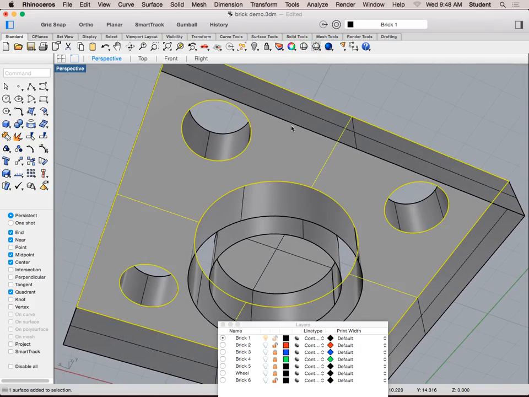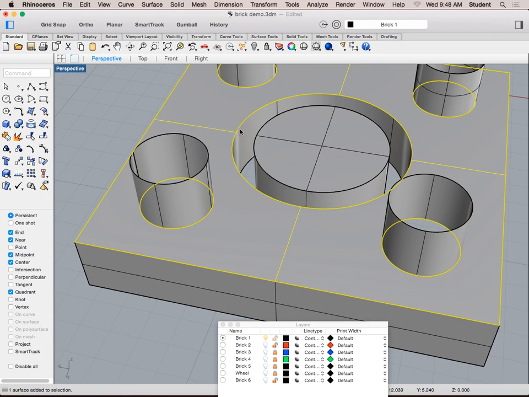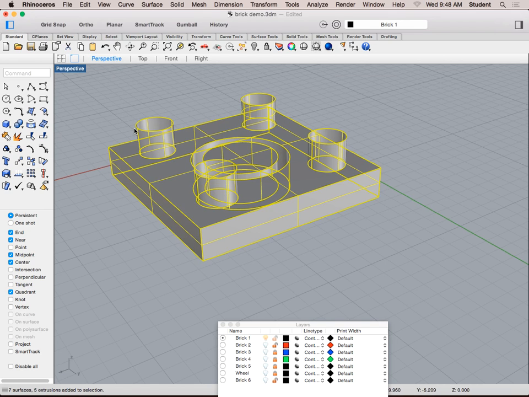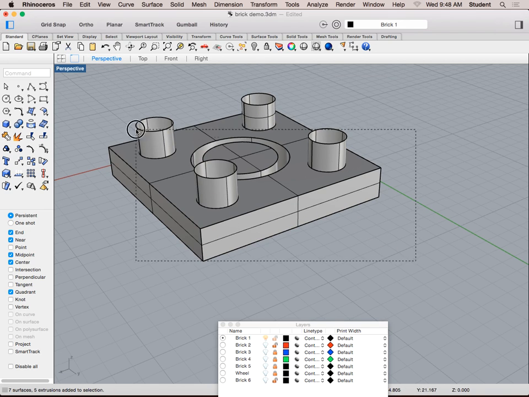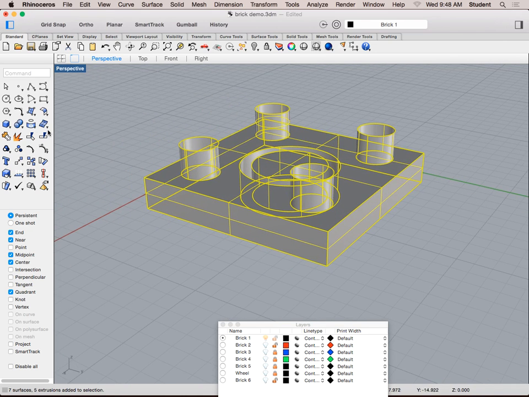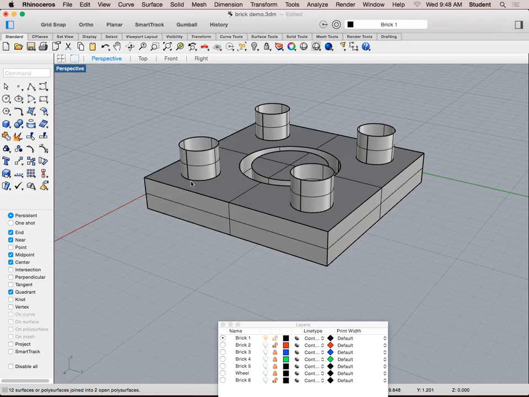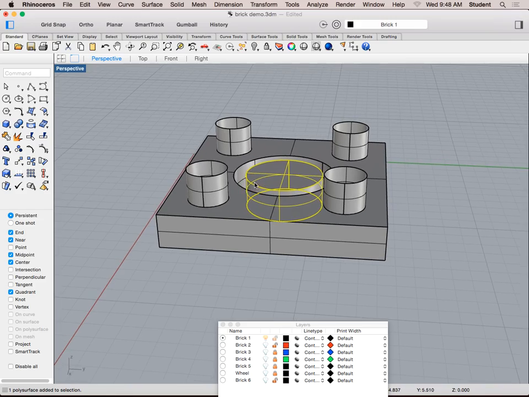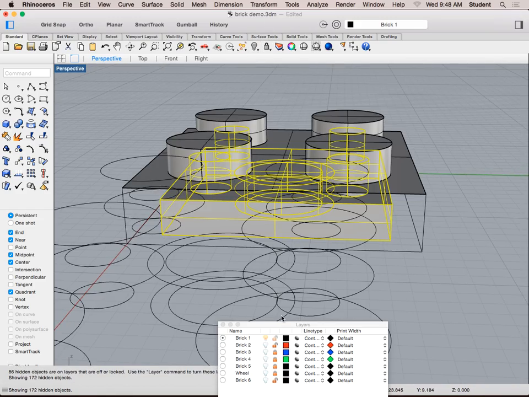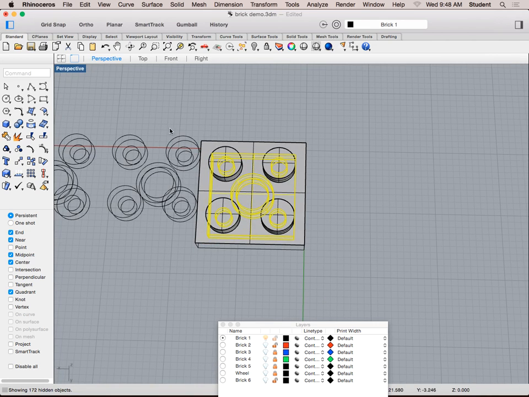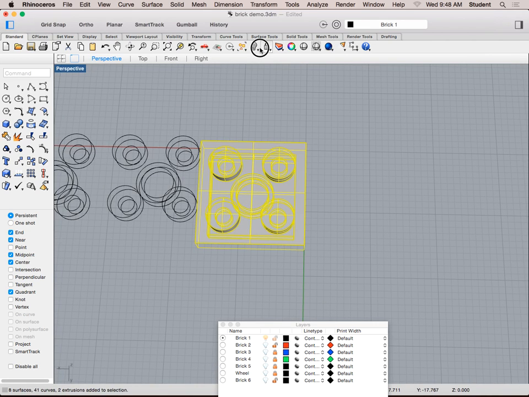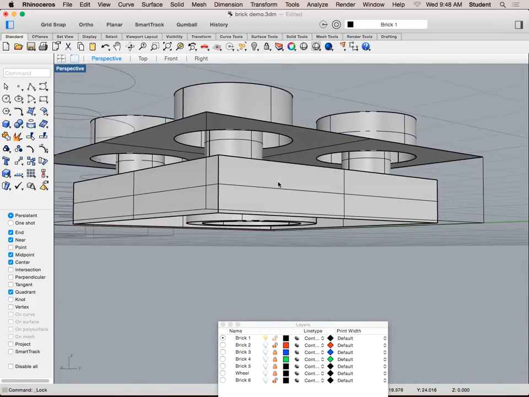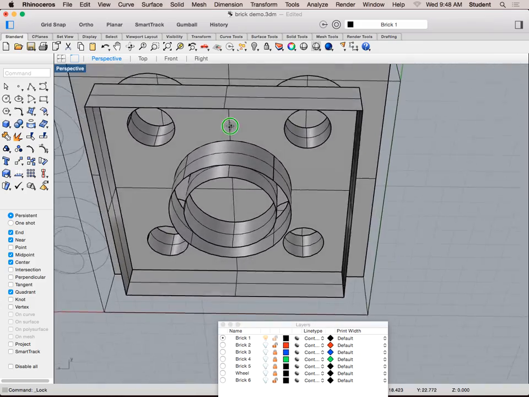Notice I've got this new surface that it created, and it goes right up to these edges, so it'll join nicely. I select all, just dragging the left marquee over this entire group of geometry here, and I'll hit join. Now it's all joined together. It's not a solid yet by any means. They're just polysurfaces, but it's a start. Hide inverse. So I've got this inside kind of looking close to what I want.